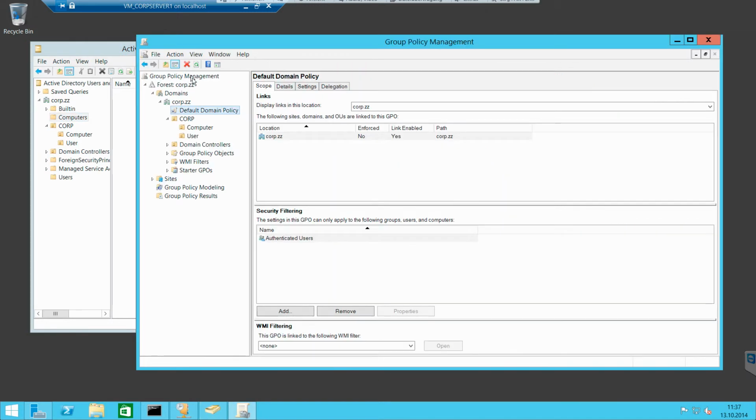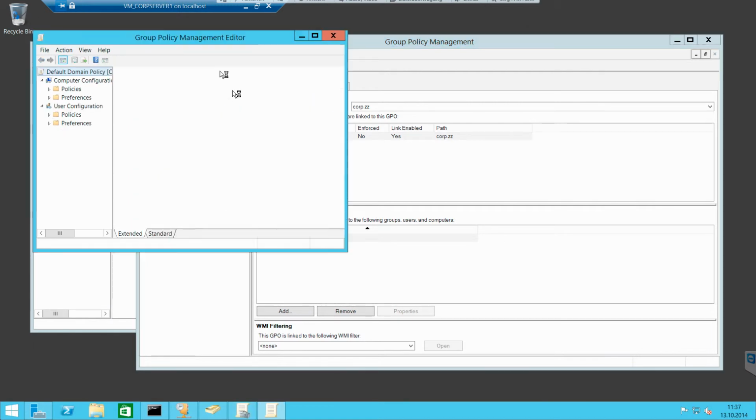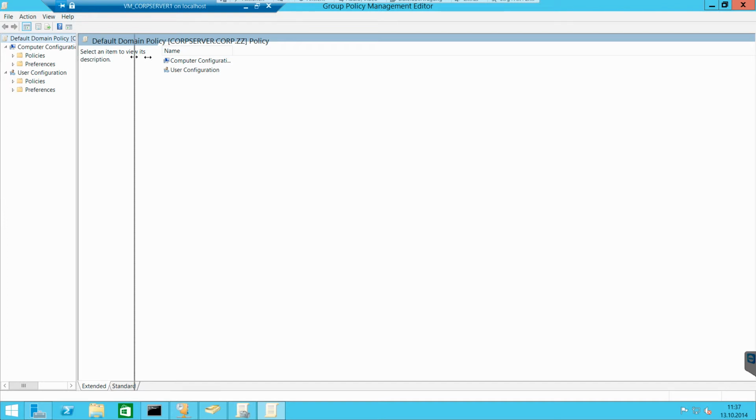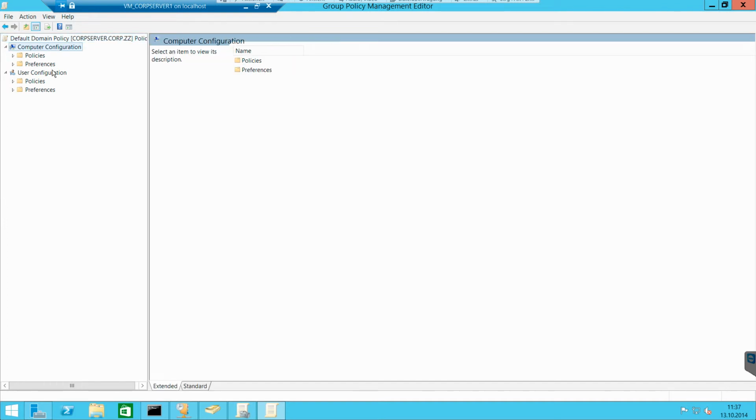So, for example, if I right click here and say edit, I see the Group Policy Management Editor. And then here I have computer and user configuration. The computer configuration affects the local computer. The user configuration affects the user.